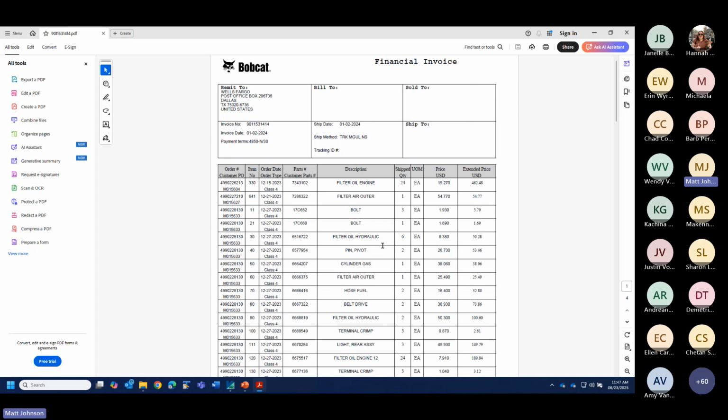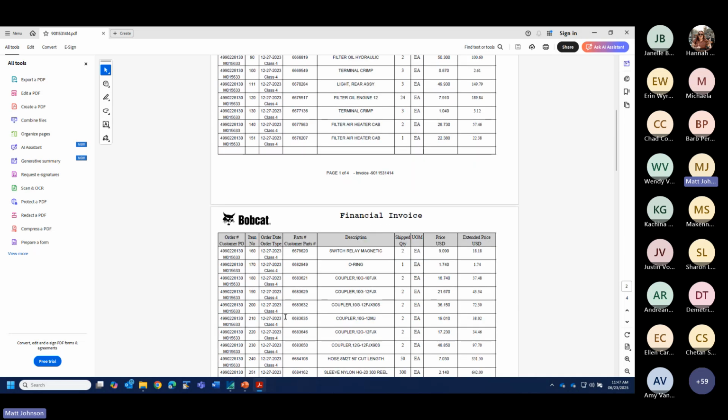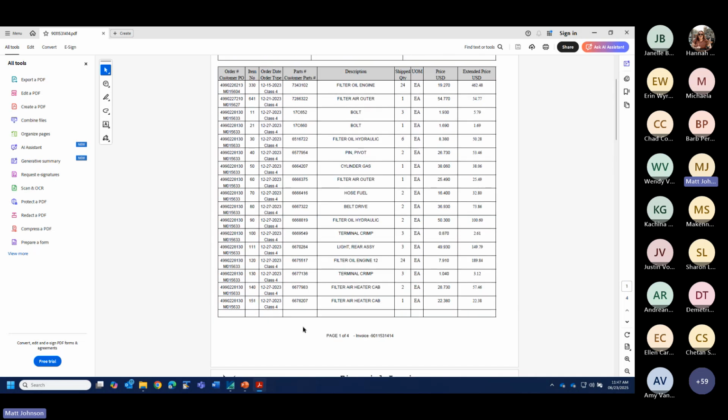Inside of FileBound, or inside of PSI Capture, as they've advanced what they call their table extraction module, we're really starting, in 2025, to work with some of our Bobcat dealers on testing the extraction of that data. And so far so good. It's really been doing a bang-up job of grabbing the data, and we don't have anyone quite live on it just yet. But we know that from a PSI Capture standpoint, we're grabbing all the data, and from a FileBound standpoint, we're getting it into the right spots, which has been really good.